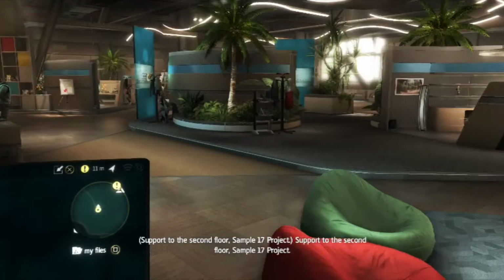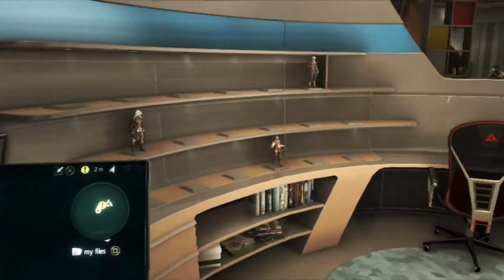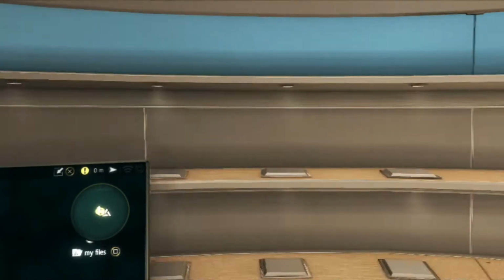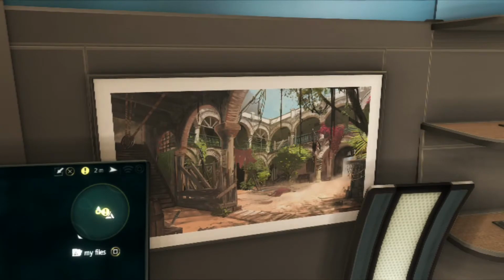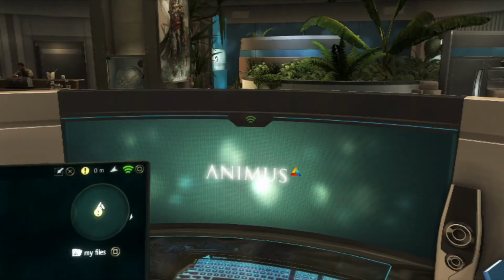Support to the second floor, Sample 17 project. Alright. Oh, we got two more statues. Don't know who that is yet. That's the governor, I believe. Oh, that's cool. That thing, that was the bar that we started the fight at back when we were probably in episode 1 actually. Right, let's go back in the Animus.